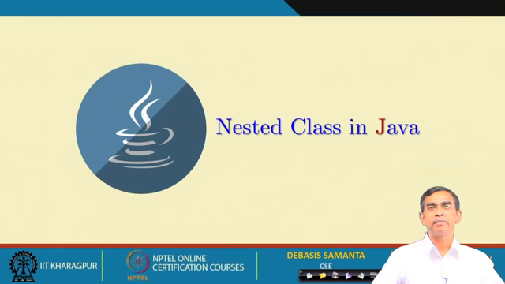The nested class means a class can be defined inside another class. So, it is called the nested class, and in Java there is no limit about how many nestings there can be. It can go on, but nested class is not a good practice, because it creates a lot of sources of errors. But sometimes, if we see that this class is only limited to this part only, then in that part we can define that class.